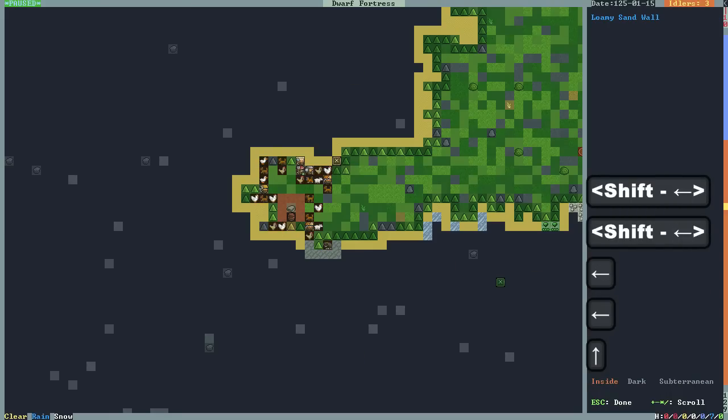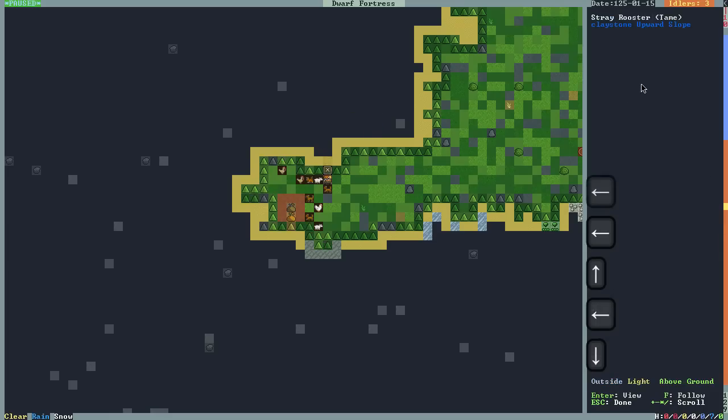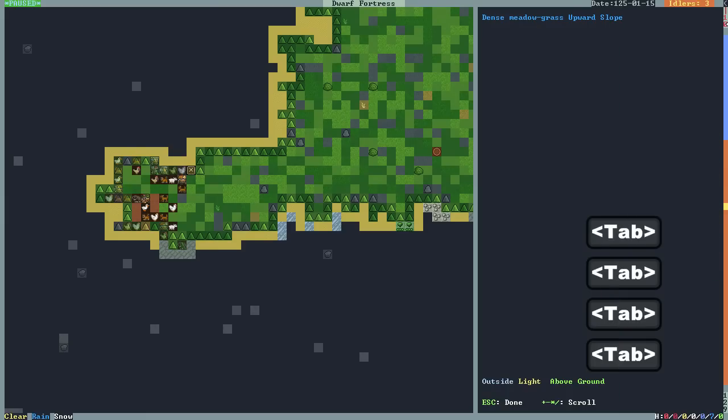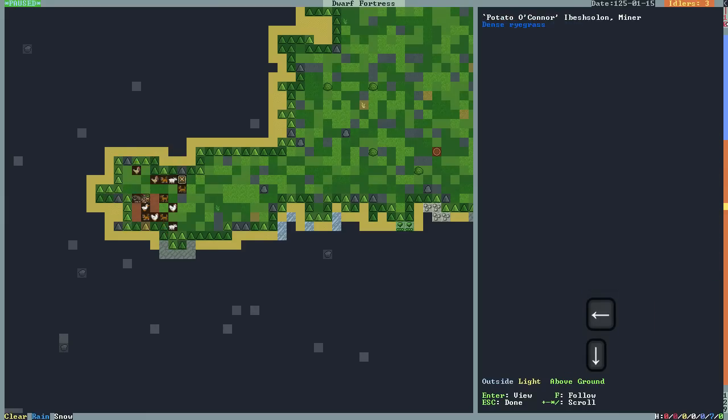And now I can take a look at the tile, and whatever is on the tile will be set here. So this is a loamy sand wall. Here is a dense meadow grass upward slope. You can't read this. You can read that by pressing tab a couple of times, and finally we can read that. Let's leave it as this so it's easier to look at. Here is one of our miners, Data O'Connor.